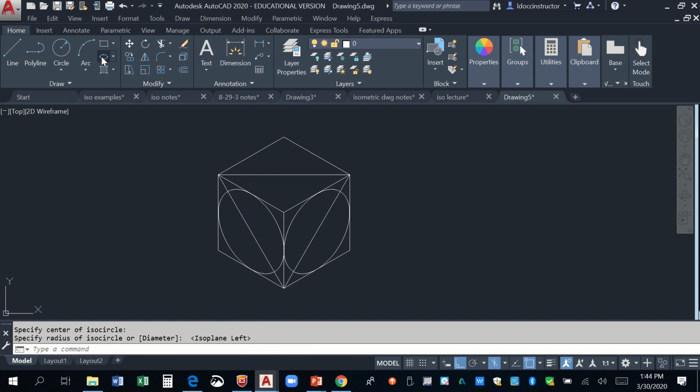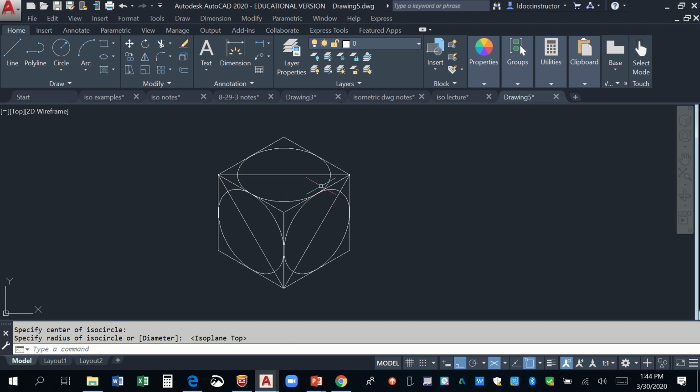We'll do it one more time for the top plane. Again, I'm going to pick that midpoint. Notice when I drag out, it gives me this little kind of orange dotted line. That means I did not pick the iso circle command correctly. So escape, ellipse, go to the bottom, choose iso circle, pick the midpoint. Now notice how the iso circle shows up. F5 to change my plane, and I'm going to go to the midpoint of one of those lines.